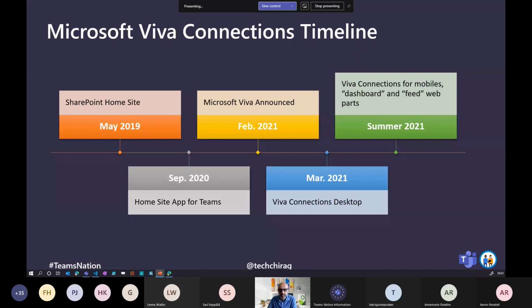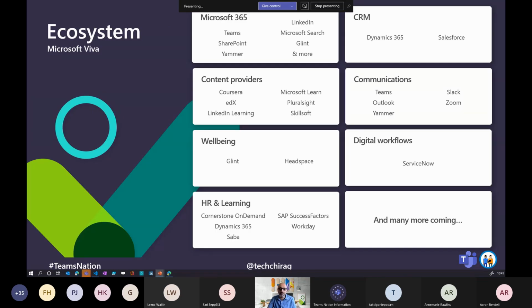So yeah, in terms of the timeline, SharePoint home site has been around for a couple of years. Viva is brand new. It's only about 2 months old in terms of the product offering group that's been offered. There's more to come, some of it in preview, so keep an eye on the roadmap as to what's coming through. But yeah, summer is the time to look forward to, and hopefully more features will be rolling out to the Microsoft Viva itself. We only looked at Microsoft 365 services like Teams and Stream and Yammer and all those things. But if you look at the whole ecosystem in terms of what Viva can do, then at the moment this is what it can do.